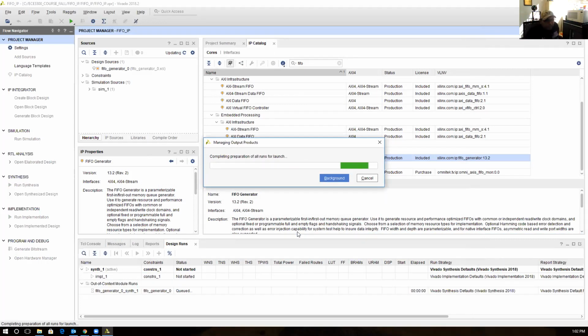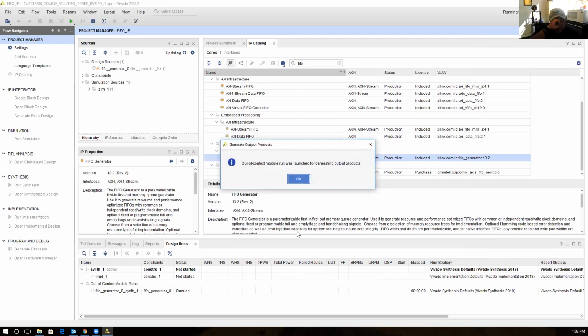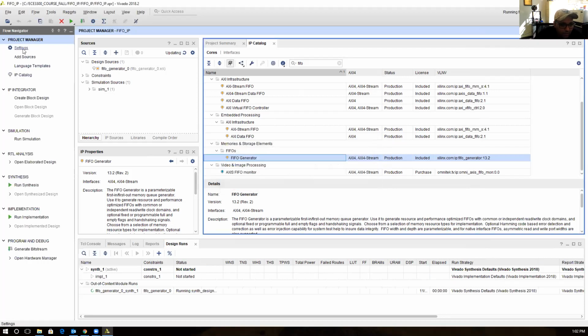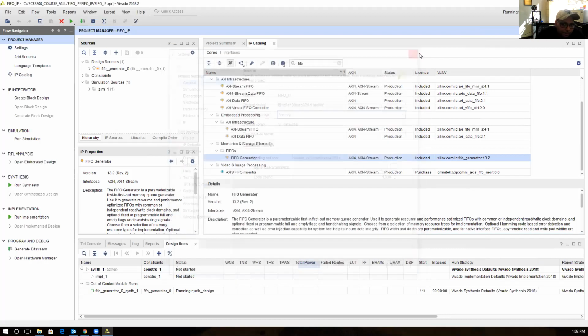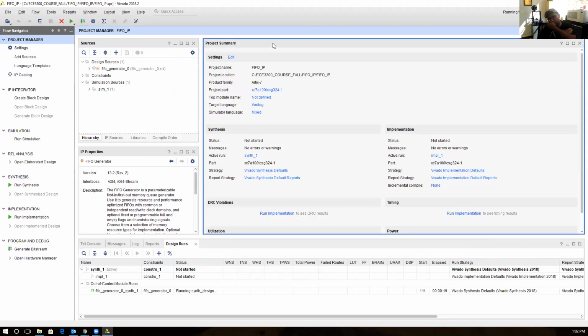We didn't select whether it will be Verilog or VHDL, right? I think that's gonna be VHDL. So I need to go back here and go in the settings and see what the language is there. No, it's Verilog. So it's gonna be Verilog, because you can actually select whether you want Verilog or VHDL already. Okay. Now it's taking its time to be generated. So let's see what will happen.